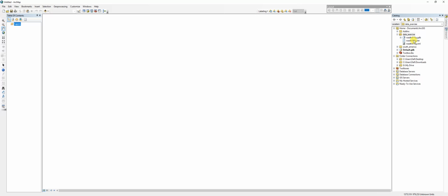Okay, now here's our text file and our XML file, but the GDB, instead of looking like that file folder, is this silver cylinder right there. So that's their icon for a geodatabase. And then if you open that up, we have this roads line feature class. Again, it has that silvery gray look to it. So it looks very similar to, say, if I go back in here into South America, you can see the cities, countries, and so on, this lat long.